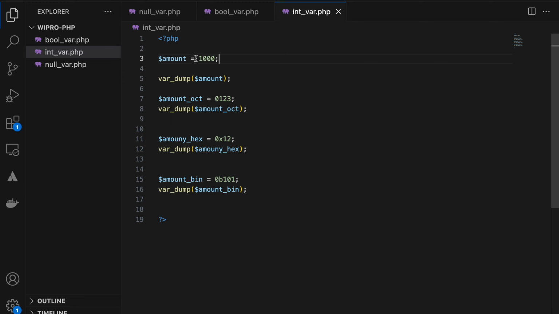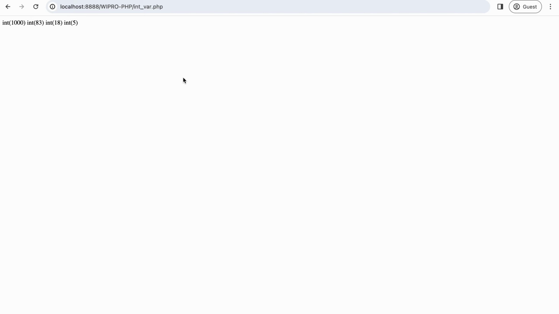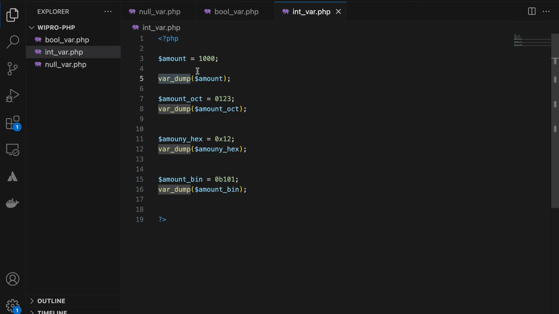So here, this one is an integer, right? I am printing the integer and it is displaying here. And then the octal number is coming, always starting from 0. PHP looks at any number starting from 0, and what are the digits for octal? 0 to 7. So I can only use 0, 1, 2, 3, 4, 5, 6, 7. Can I use 8 here? Is it possible? No, not allowed in octal.